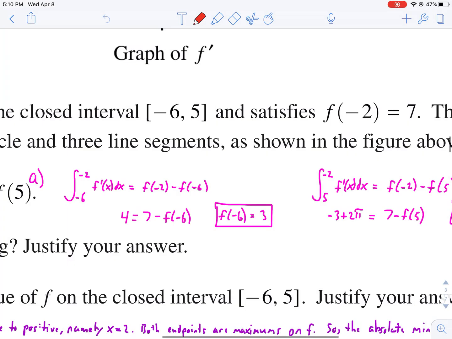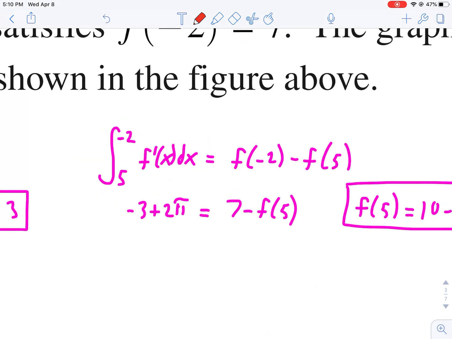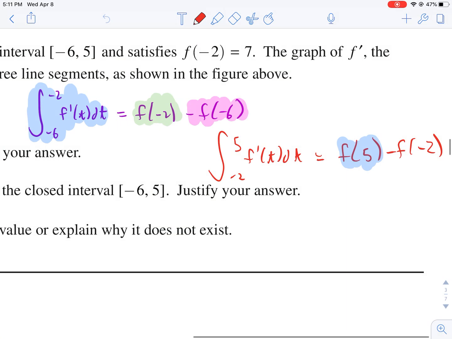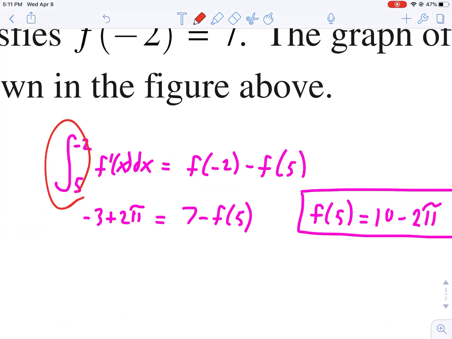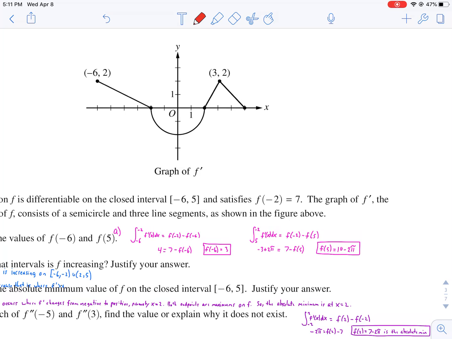Okay, and then this is all area. This integral right here is just the area from 5 to negative 2. I did this backwards, but that doesn't matter. All that does is switch the direction of this, and it changes our areas. If we go from 5 to negative 2, then stuff above the x-axis is negative and stuff below is positive. So it doesn't really matter which way you do that. Kind of good, actually, that you see both ways here. So when you go 5 to negative 2, or negative 2 to 5, that's this area, which is a quarter circle, and then you have this triangle right here.